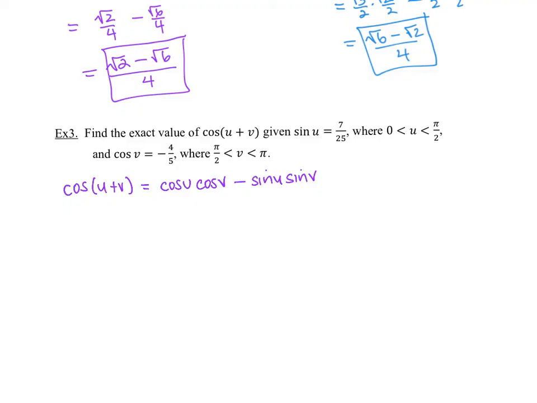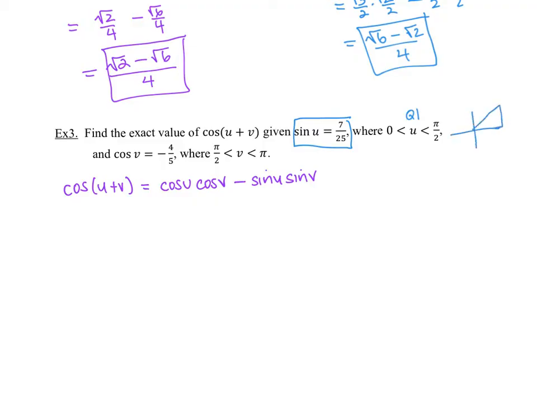Okay, so they gave me that the sine of u is 7 over 25. Okay, then they tell me 0 is less than u is less than pi over 2, so they're telling me this is in quadrant 1. Okay, so I do need the cosine in that location, so I could use XYR or I could draw a picture to figure it out, whichever way is easier. I'll just draw a quick picture.